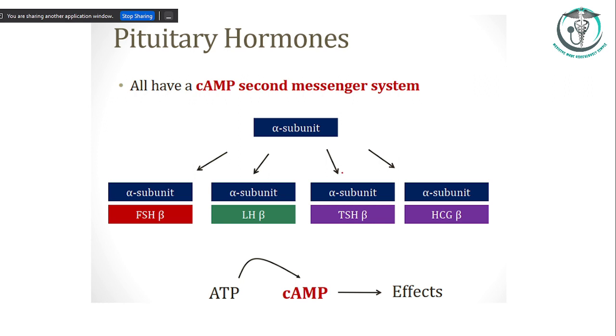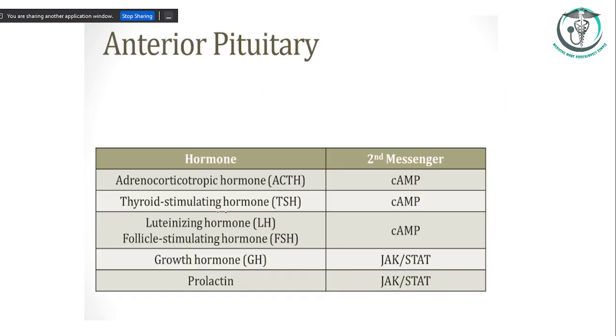Remember, these hormones are now targeting the thyroid gland, the adrenals, the mammary gland and the like. But how do they work? Here they are showing you how they get to work. Eventually, all of them end up using cAMP. You can see adrenocorticotropin hormone: if it goes to the adrenals, cAMP is what they are going to use so that the adrenals can release cortisol or androgens. Thyroid stimulating hormone, cAMP is what is going to be used. The LH and FSH, cAMP.